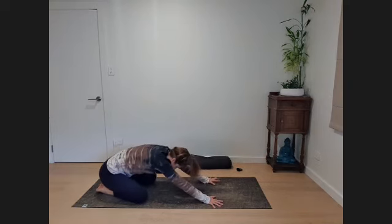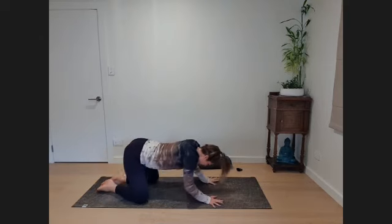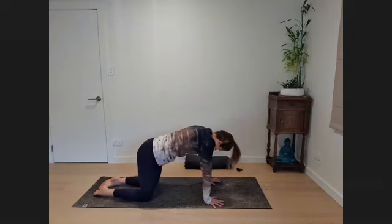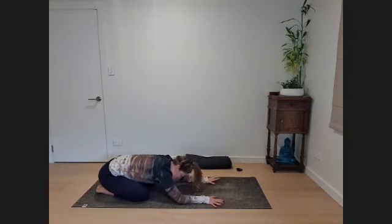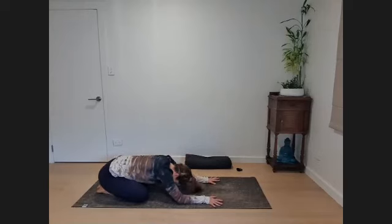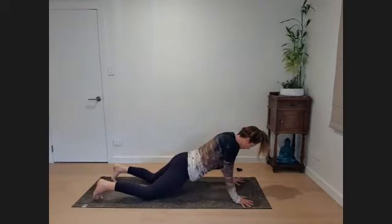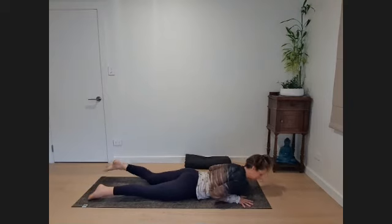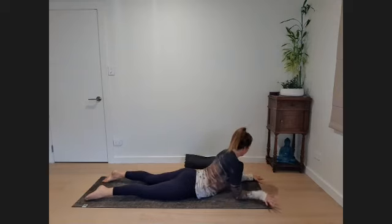Taking one more round like this. And maybe you meet in your child's pose or in your tabletop. And then we will come forward onto the belly. So making your way down. Sitting up, you can release the feet. And then sitting up for a Sphinx pose.